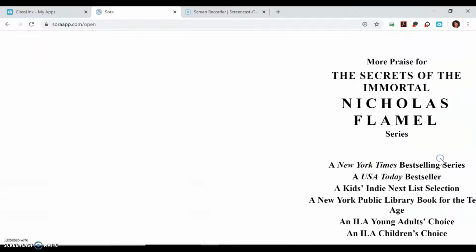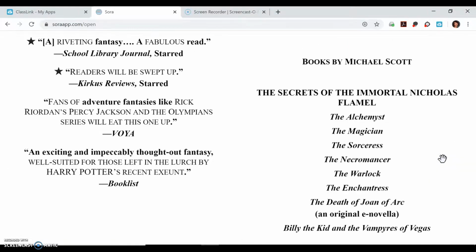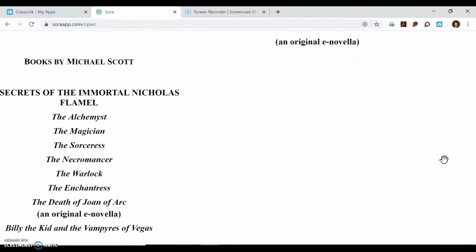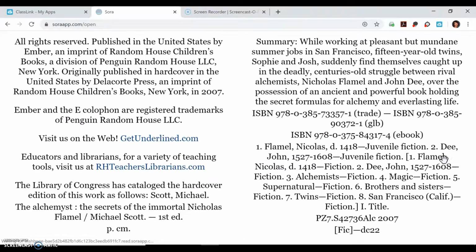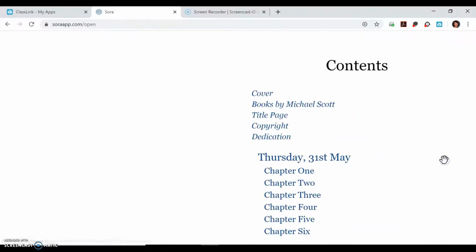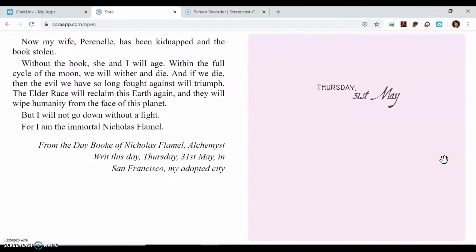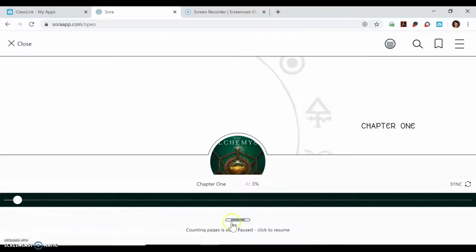If you start clicking on the right, this is basically you're flipping the pages. You can see the hand sign. So basically you just flip through the pages and read it through. Okay, so you can see all of them. If I want it back, I just click on the bottom so I can close out the book.